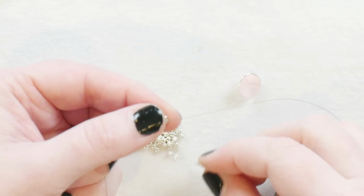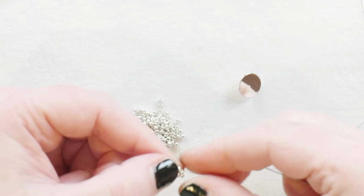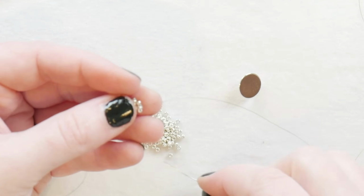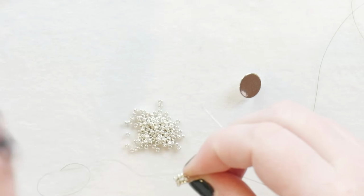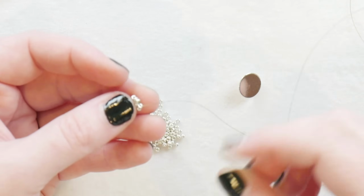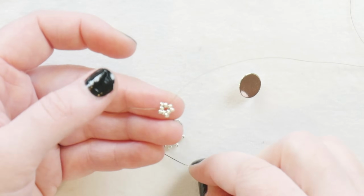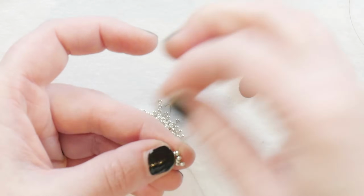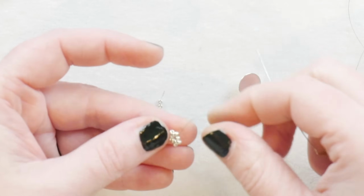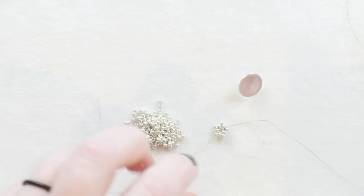And pick up 1 seed bead and go through the next. So all I'm doing here is adding an additional 5 seed beads between all of the seed beads that were the original 5 that I picked up. These beads that I'm adding will sit between 2 seed beads, but on top of the thread that's running through those first 5 seed beads. So now after I've got all 5 of those beads added, you see I have something that looks a little bit like a star.